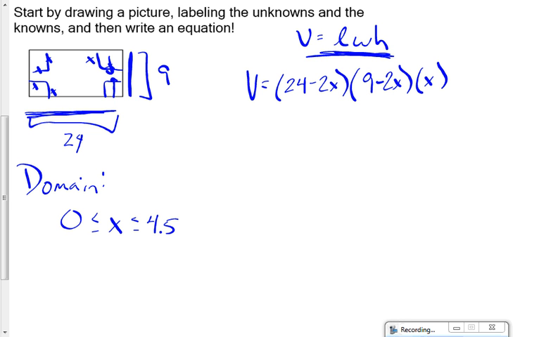Do you want to do the derivative of that as it sits? Do you like it? Or do you want to change it? Change it. What should we do? Let's FOIL the thing and distribute the x. You do, I'll do, we'll do it at the same time. Okay, go.